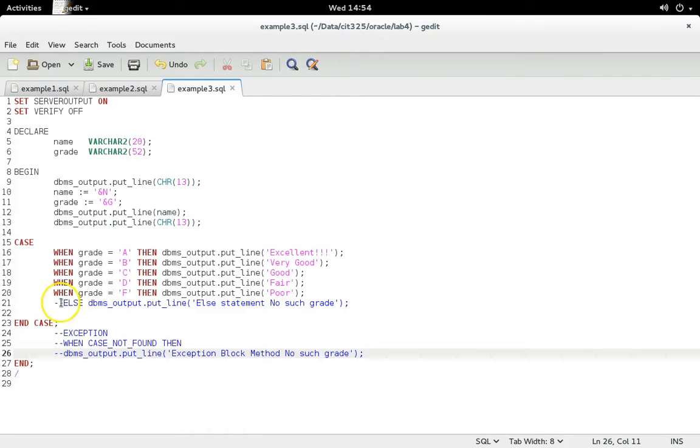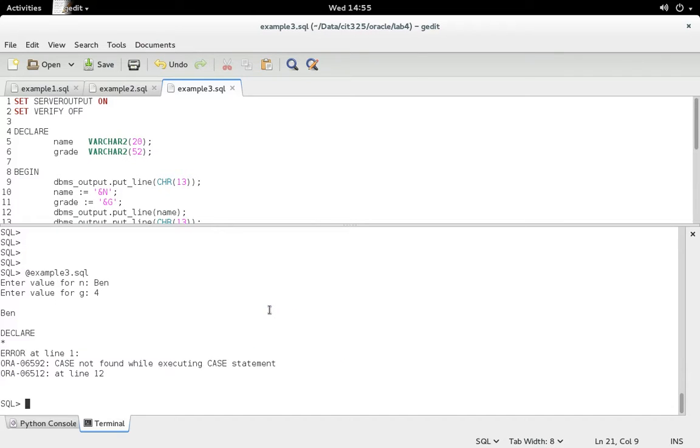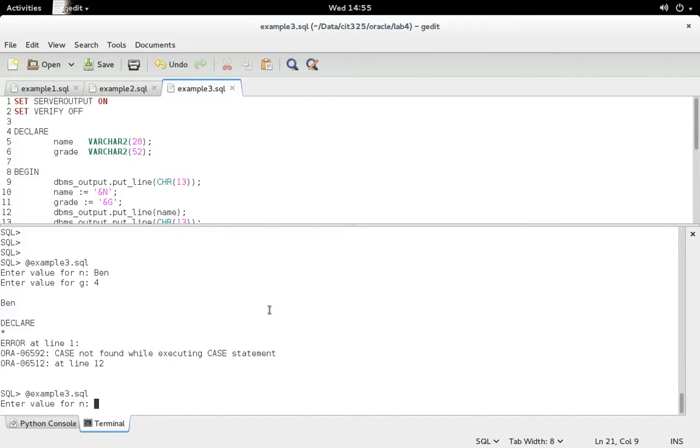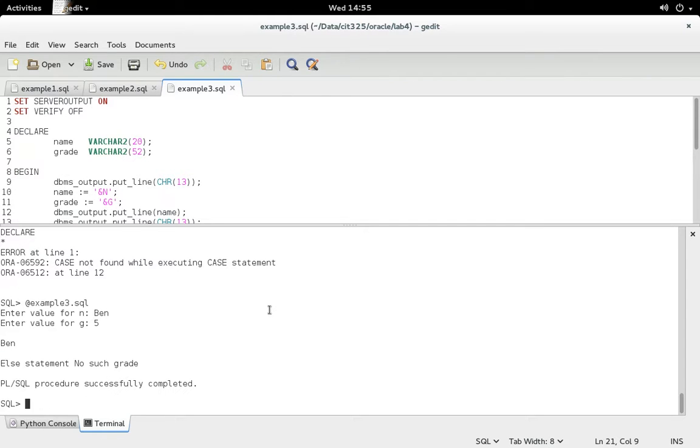So going back to it, we'll go ahead and take that commented line out. We'll go ahead and use it this time. And now this is showing that we're using the else statement and we're outputting no such grade for that exception for using that 5.